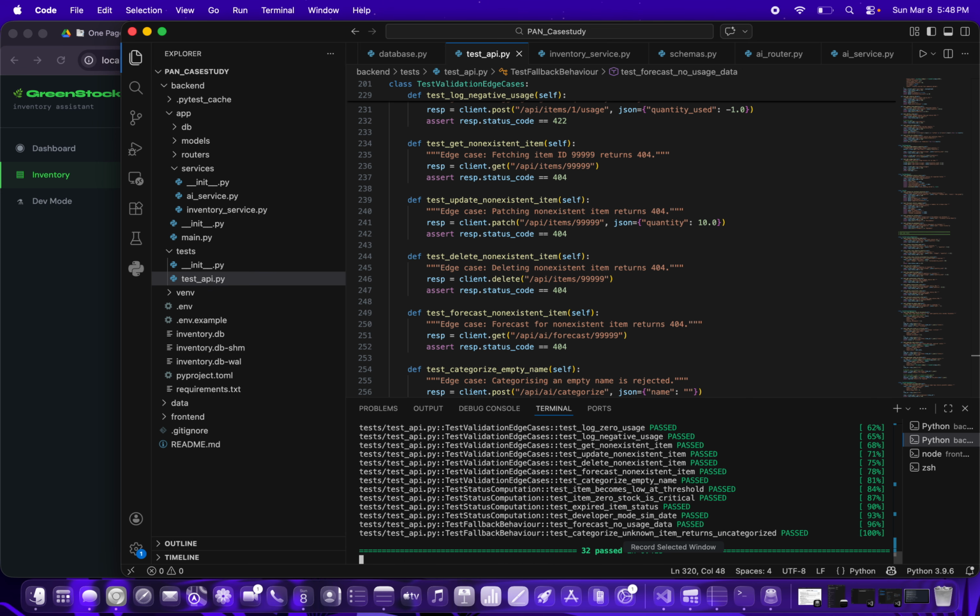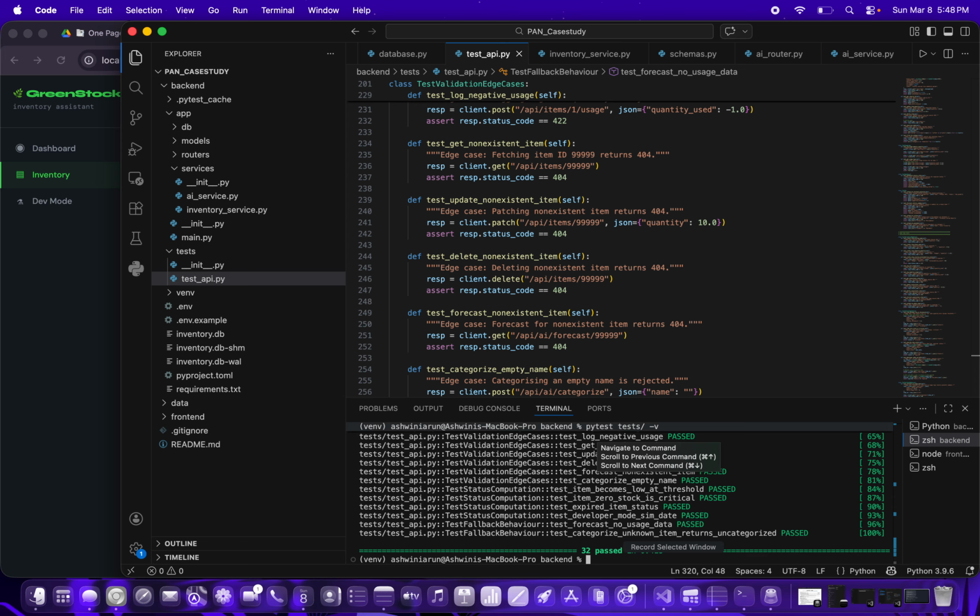Let me run them now. And all of them have passed. They cover happy paths for all CRUD operations, validation, edge cases, status computation, and AI fallback behavior, all passing.